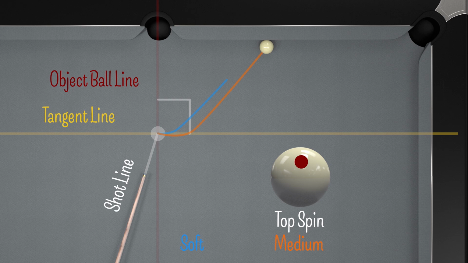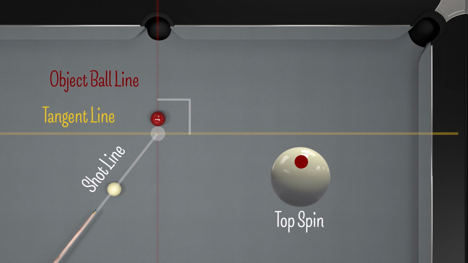You'll also start to notice the ball bouncing back from the tangent line just a touch as it leaves the bed of the table. When we play the shot hard, the bounce up from the table is more pronounced and the ball will actually come back from the tangent line before the spin pulls the ball forward, creating an arc. With all three speeds, the position that the cue ball hits the cushion is not massively different, but the path that the cue ball travels to get there is.